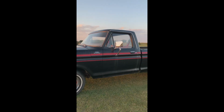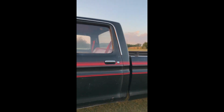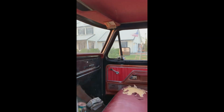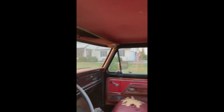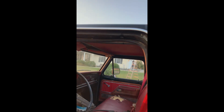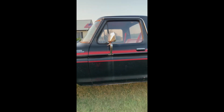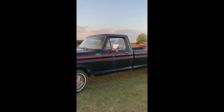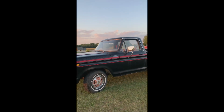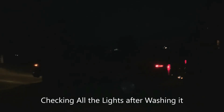As far as leaks on this truck, if anybody's wondering, yes, we had 2 leaks. We have one over on that quarter glass that opens up. The seal's bad. And then we had this seal right here. It looks in pretty bad shape. But for the most part, it didn't have any other leaks. The front windshield didn't leak. The rear window didn't leak. So pretty happy with that. The truck with its lights on.